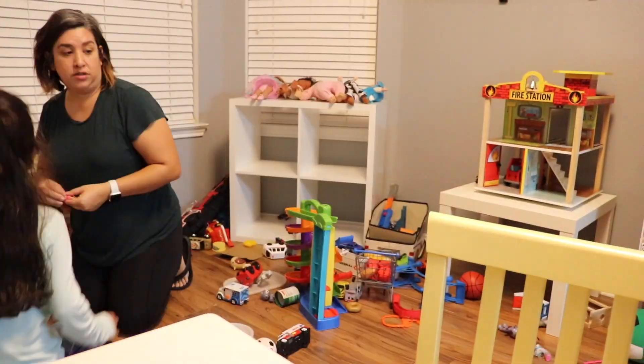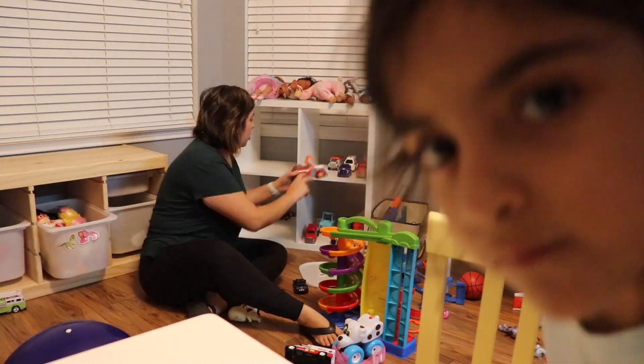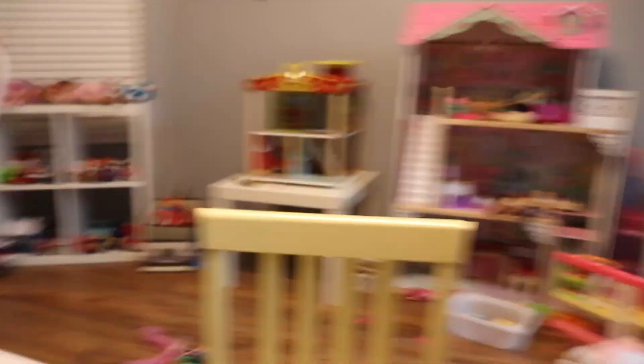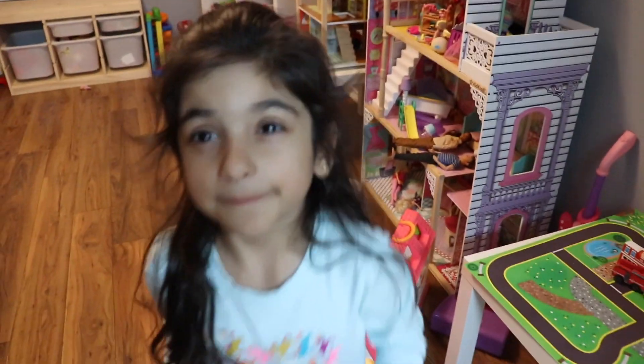I still have to tackle this room, which I think I'm going to do right now because it'll just make me feel better to go to bed with it clean. It was a day with the kids - I just felt like I wanted to pull my hair out. But kids will be kids - positive vibes only. Let's get this room cleaned up. Much better, guys, much better!